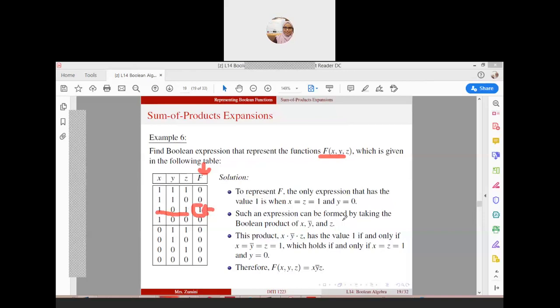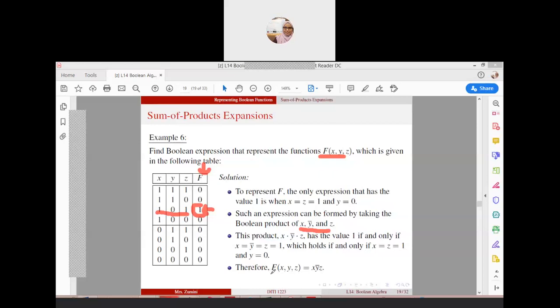Okay, such an expression can be formed by taking the Boolean product. So here x is 1, so x; y is 0, so we represent it as y complement. Then z is 1, so represent it as z. This product, x times y complement times z, has the value 1 if and only if x is equal to z is equal to 1 and y is 0.